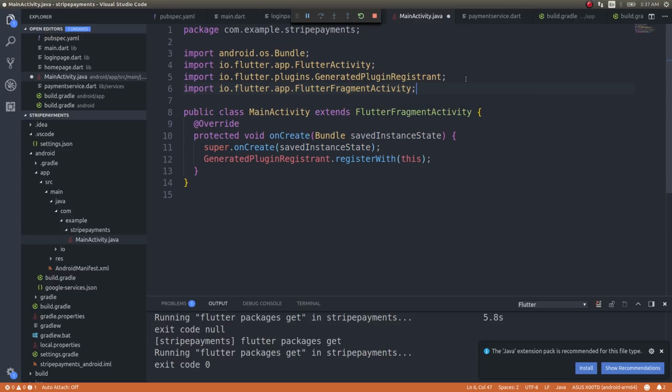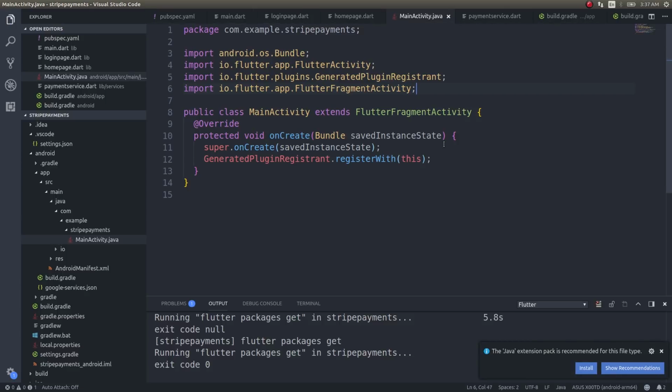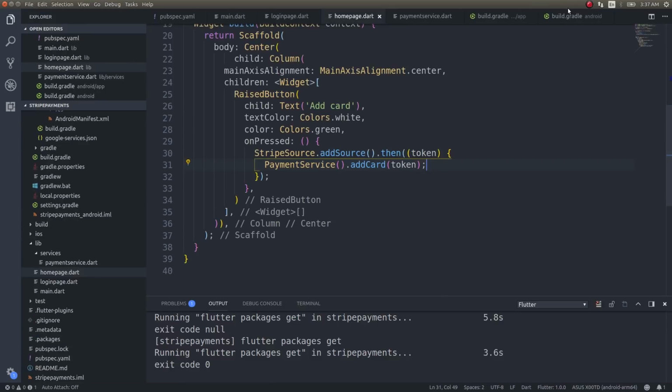Okay, you understood this, right? So if you don't do this, your app will crash for sure. Don't get stuck here. Okay, I'll simply save. I'll stop this. No need to save. We'll just save this now, and I will close this recommendation, close this file as well. That's it. This is the only change that you need to be doing in order to get the Stripe payments plugin working.